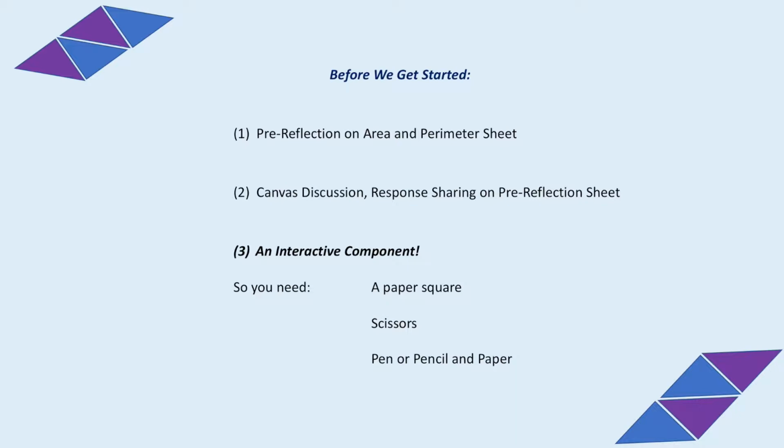Before watching this video, we wanted to remind you that you should have done three things. The first thing concerns a sheet entitled Pre-Reflection on Area and Perimeter. This is a sheet containing questions about your personal experiences related to your learning or teaching of area and perimeter. Please be sure that you've responded to those questions before watching this video.